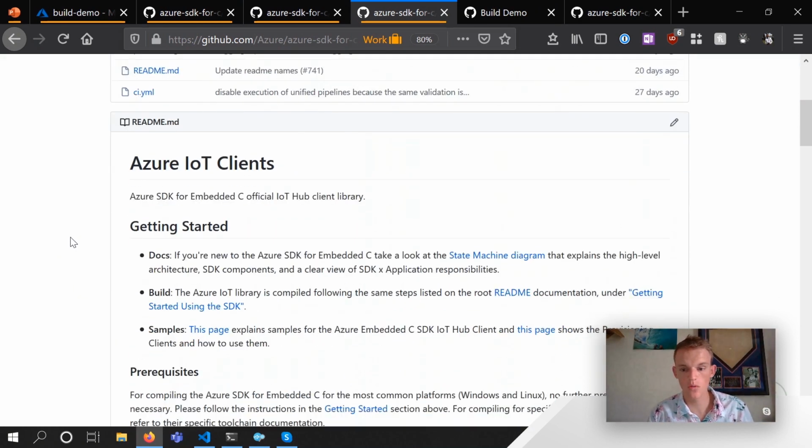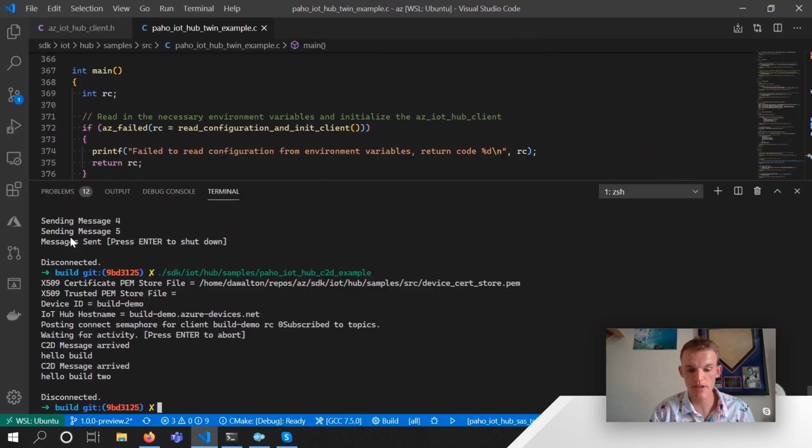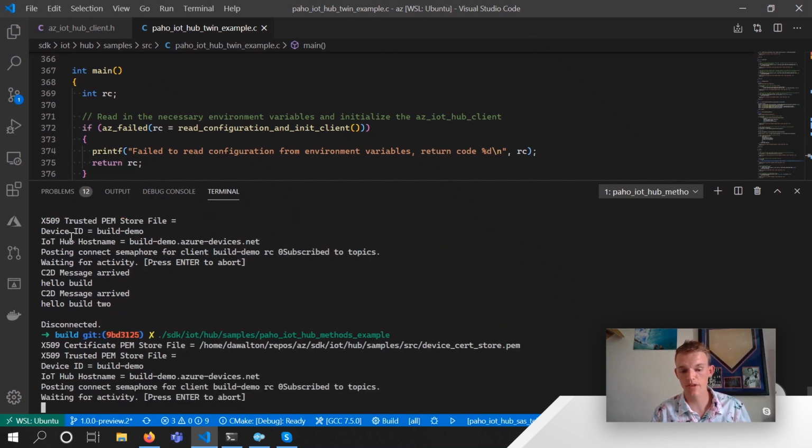Yeah, so I'll jump into, let's see. So we did C2D. We can do methods next. So methods are essentially a way for you to invoke some kind of behavior on a device from the cloud. So in some ways, it's somewhat similar to a C2D, but it has the behavior of having some kind of returned value or state. You can think of it like invoking a function call from the cloud on the device. So the example for methods that we have written is a ping pong.